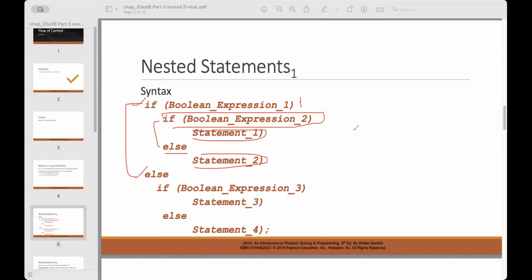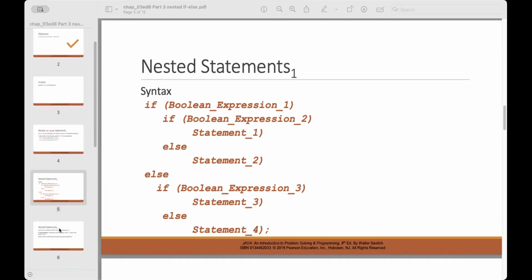That's why indentation is important. You see, the body of this statement starts from here, so anything that is the body has to go a little bit inside. That's called indentation. You see, this is indentation number one, number two, and number three. Anything that is a body will go further in. It is usually done automatically by the compiler if you're using something such as IntelliJ, but just to explain, you can also do it manually.